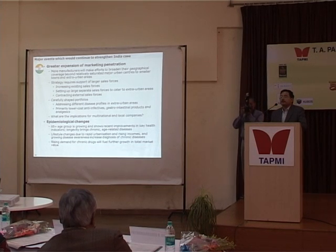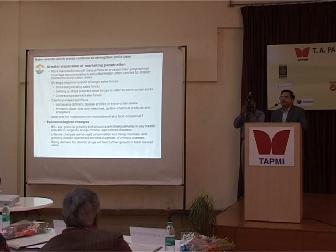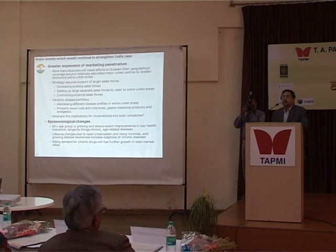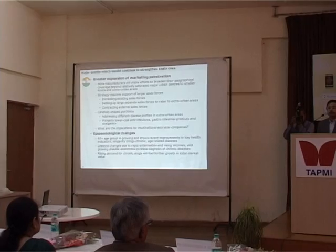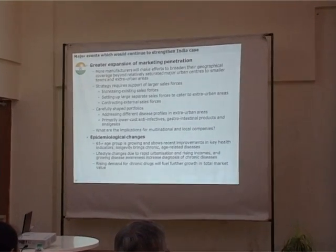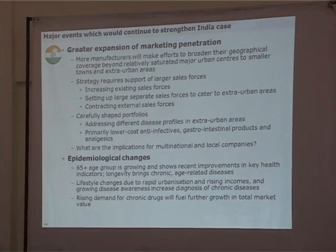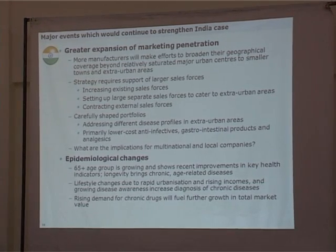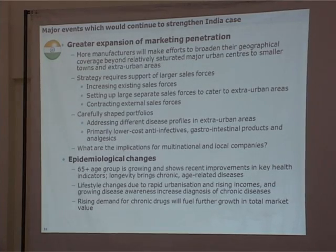Today, the Indian pharmaceutical market is at 60,000 crores or 18 billion, as has been shown. 75% of the market is acute care portfolio and 25% is chronic care. Going forward, it is projected that this market will slowly move to 70-30, and by 2015 it would go to 60% acute care and 40% chronic care, because we are already aware that India is becoming the capital for hypertension and the capital for diabetes. So the pharmaceutical sector is slowly getting poised for that kind of shift, and the portfolio alignment of these companies is addressing that need.